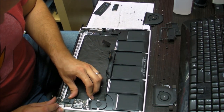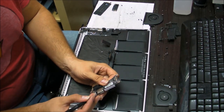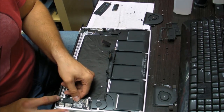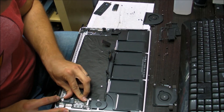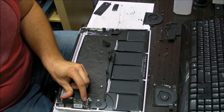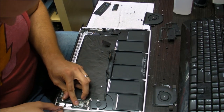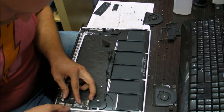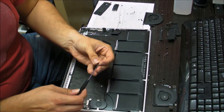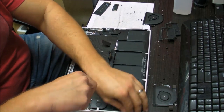Okay, one very important thing when you're putting this board in is that there are these little metal shields here. Don't let them go over the case, they have to go under the case. When they go under the case, you don't have a problem putting this thing in. If they go over the case, you'll have a problem putting this thing back in properly. Put the screws that are holding it back in there.